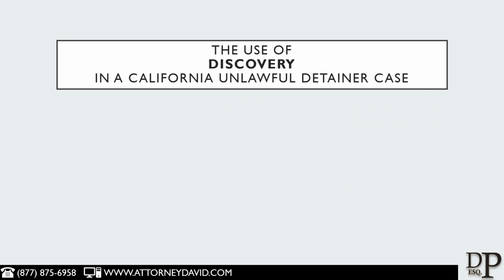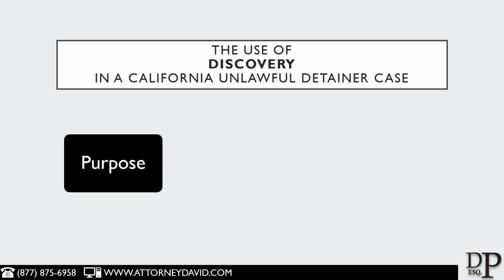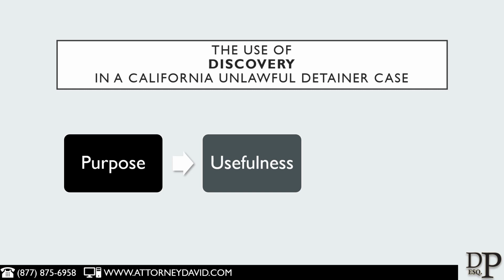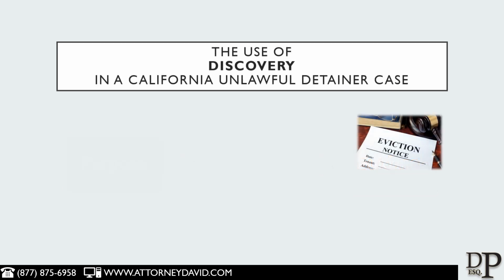Now let's dive right into discovery and how it works in a California unlawful detainer case. I'm going to briefly discuss the purpose of discovery, the usefulness of discovery, and I'll end with some guidance on discovery and how it relates to unlawful detainer cases in California. Let's begin by discussing the purpose of discovery in California unlawful detainers.